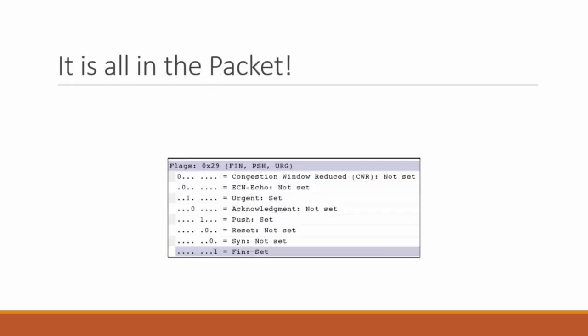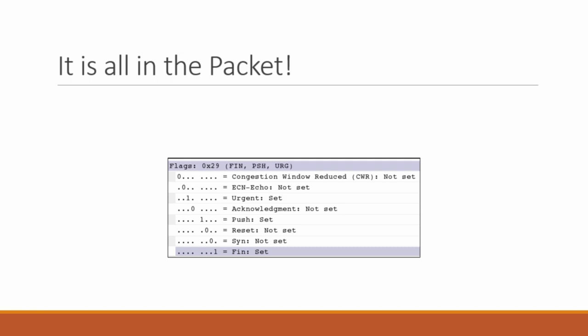So as you look at this image, you can see the flags that the packet has set. So what is wrong here? This packet has the following flags set: the FIN, the push, and the urgent. So the FIN is a finish or a close of a connection, push is data, and urgent is the urgent pointer set. So let's think of this logically.